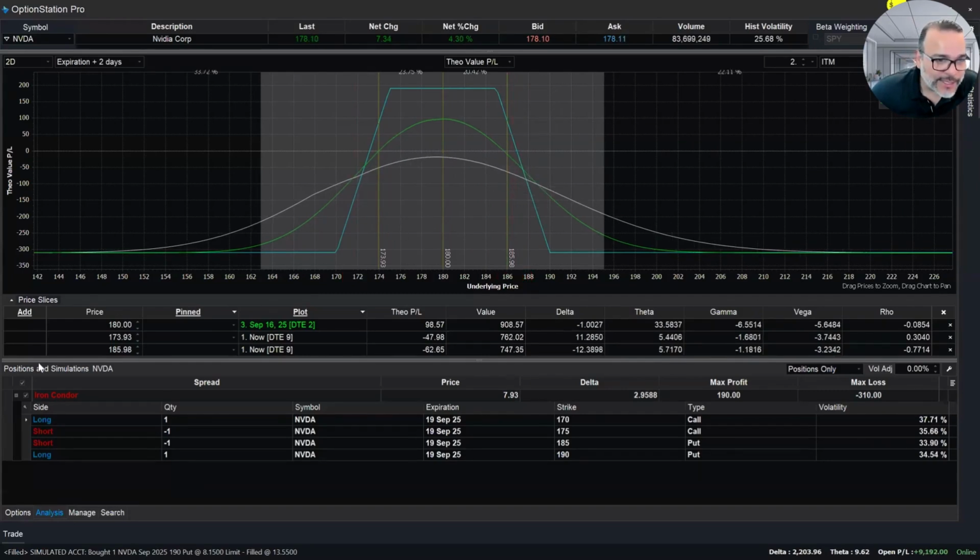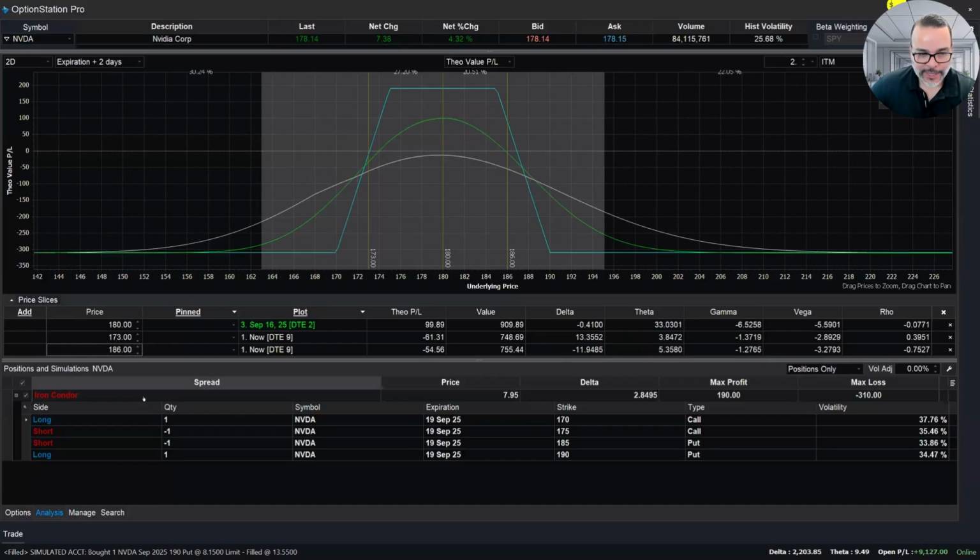I'm going to round this. So I'm going to drop that to 173. I can use even numbers if I want to. And here I'm going to do 186. Okay, so that's a little bit beyond what the break-even point is, so maybe a little bit of a loss. But now I have my 2 levels, 173 and 186. How do I set those 2 prices as exits on my iron condor?